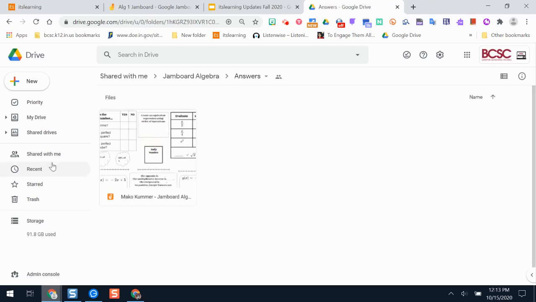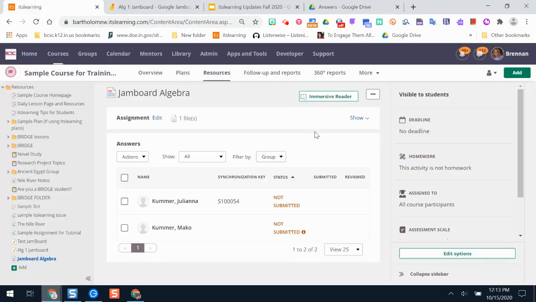So if I had lots of students in my class, it would show all of them right here, and it will only show the students who have opened the assignment. So that gives you an idea on who has navigated to it correctly and who has started work on this and maybe who needs a little bit of extra help. So that is a helpful feature on itslearning and one that is pretty exciting for some of you who are really into using Jamboard.